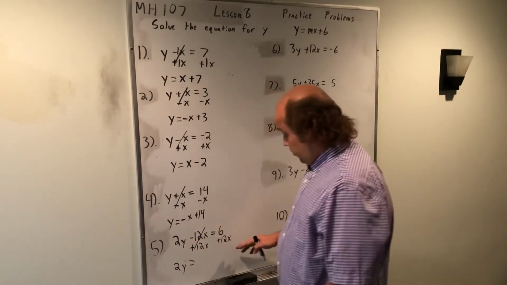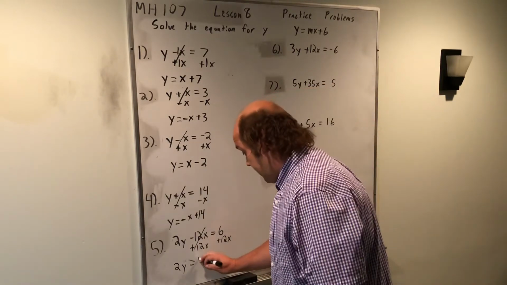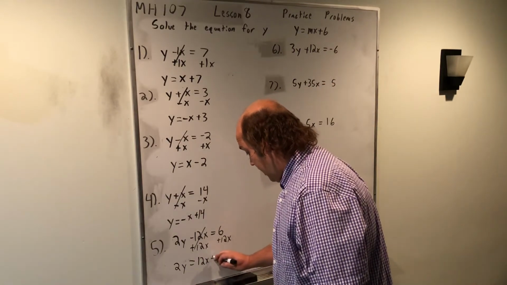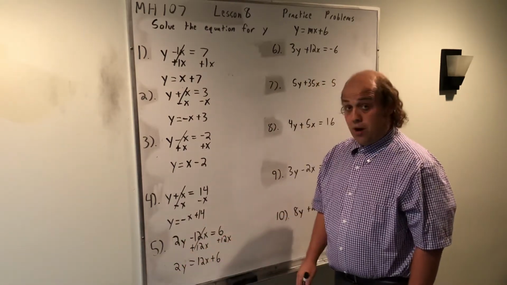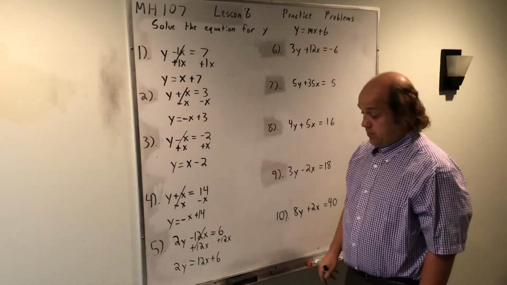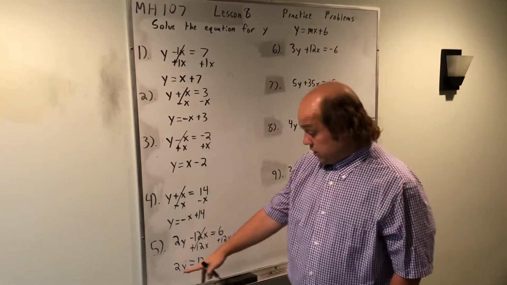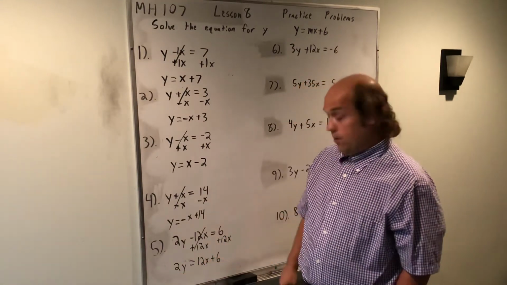It's going to be equal to these two terms which cannot be combined. So I'm going to leave it as 12x plus 6. This is a correct rearrangement of the problem, but it's not in the correct final form that we're looking for, y equals mx plus b. To get it there, we have to take what's currently in front of the y, a 2, and divide each term in the problem by it.